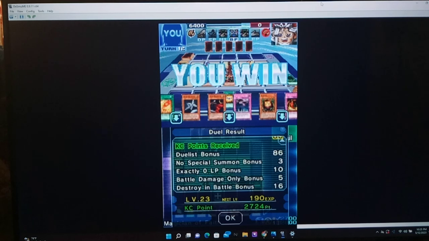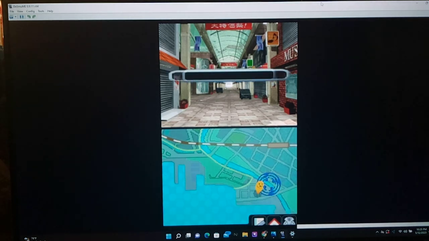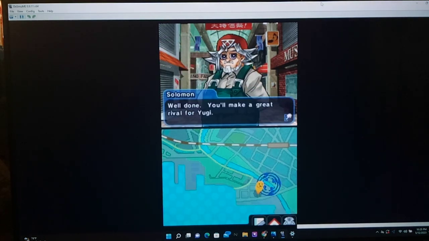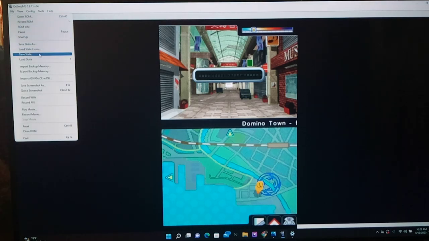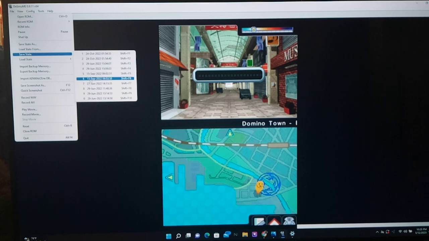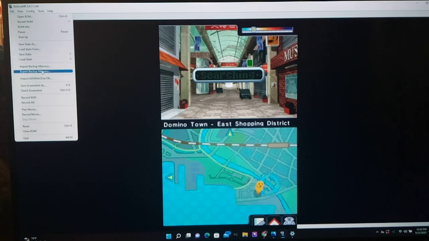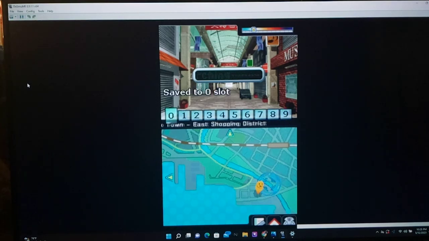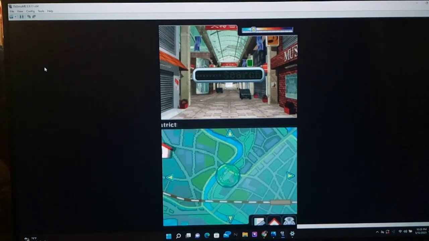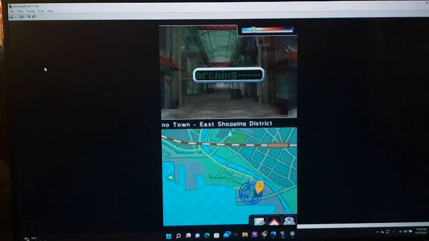Nice, we're only 190 away from a level up. Alright, we get 120 there. Well done, don't make a great rival for you. Ah, thanks. Oh, speaking of level up, let's save on states 9 and 10. Yeah, I remember having an issue with backup files 9 and 10, before I forget. Yeah, I do remember that from, like, quite a few recording sessions ago, but I'll try to remember that, but, you know, just in case something goes wrong here.